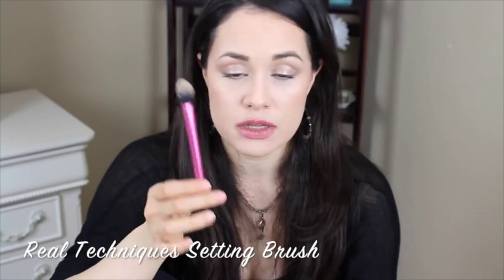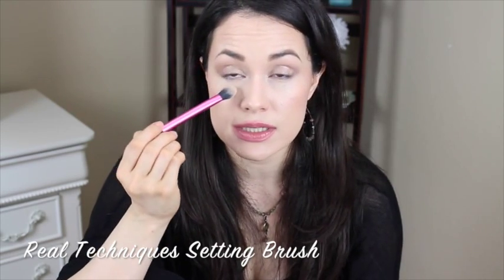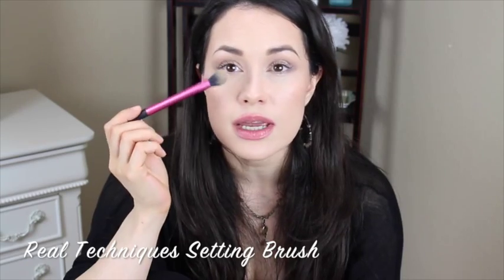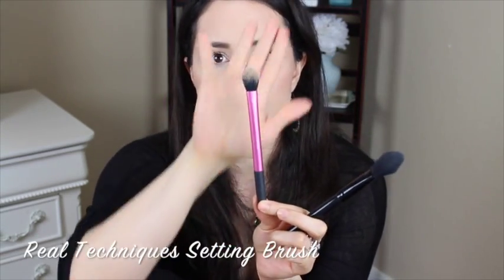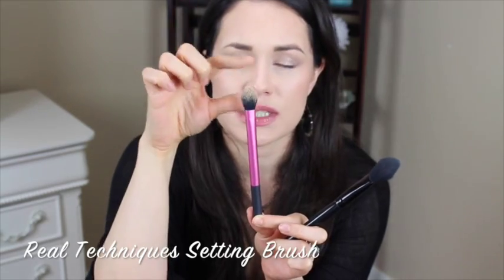We aren't going to talk about the face today, but seriously, you can contour with it, you can do some highlighting with it. It's really nice to blend out concealer right here. It's really nice to set your concealer down here all over. I even set my eyeshadow primer with it. It's fluffy, good quality. It's never shed on me. Look at the shape of it. You see how it's domed like that? It kind of looks like a gigantic flat paddle brush with the tip over there.